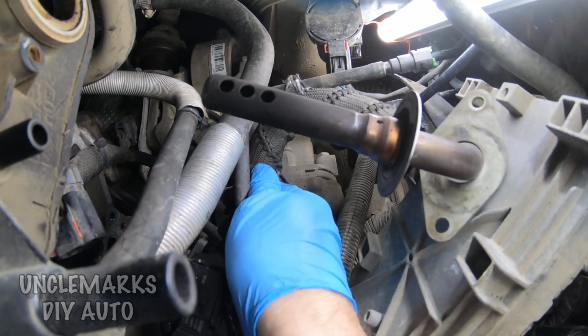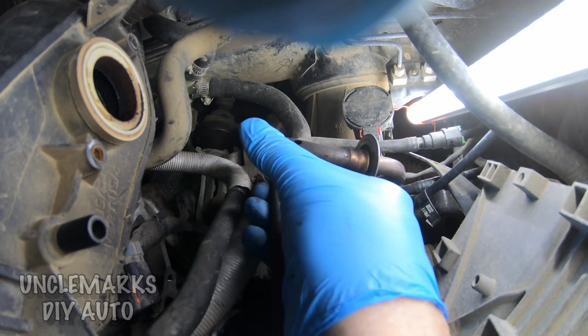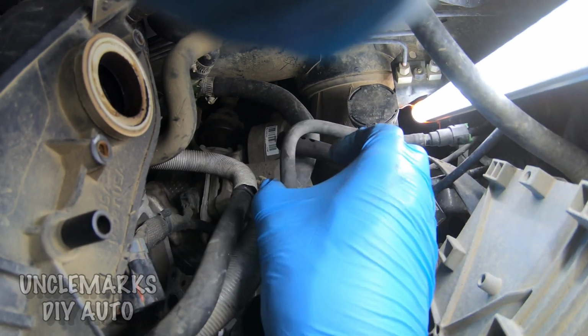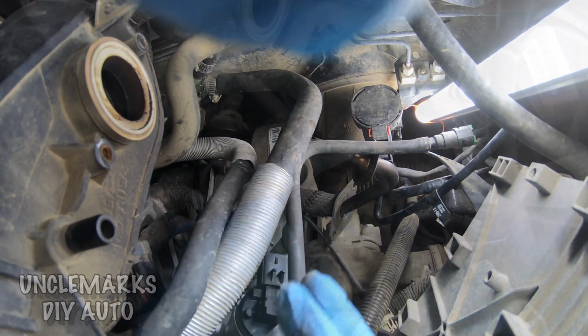Once you figure out which way, I just need it all behind these couple hoses. And if I had 2 hands, if I wasn't holding the camera with one hand, this would have been in there already. But you'll just kind of see some of the issues I was having. Get that under there.